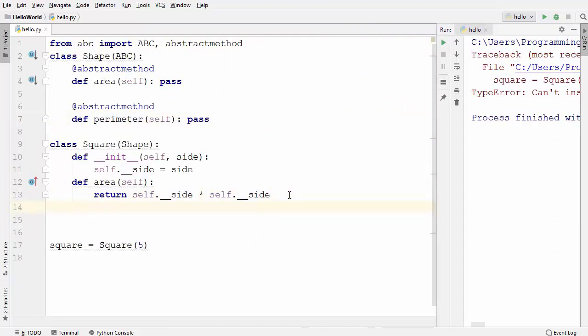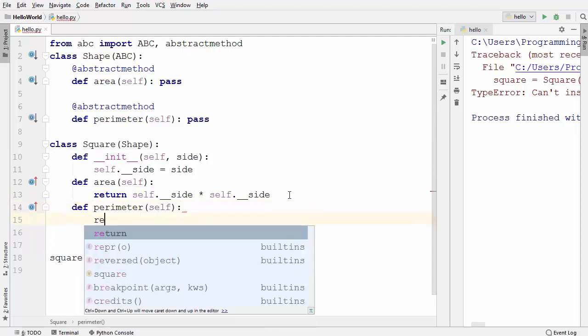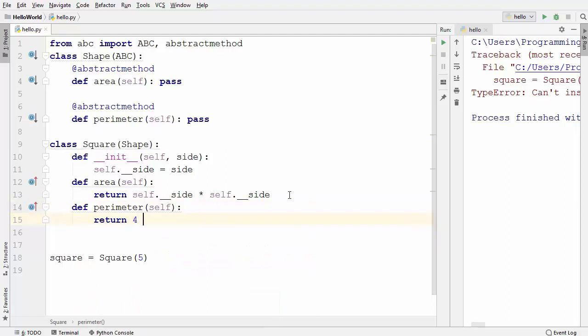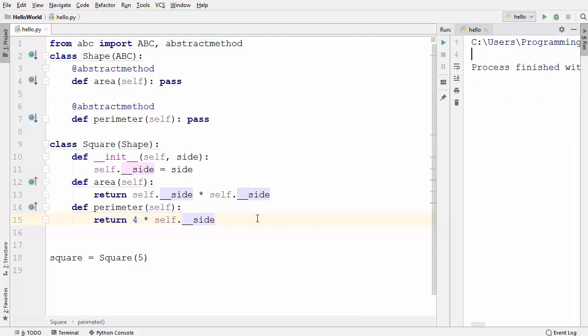So let's just implement this perimeter method inside the subclass. And what is the perimeter? It's 4 times the side of your square. So 4 times self.__side, and now we have implemented both of them, and once again when we run the code, it runs fine.